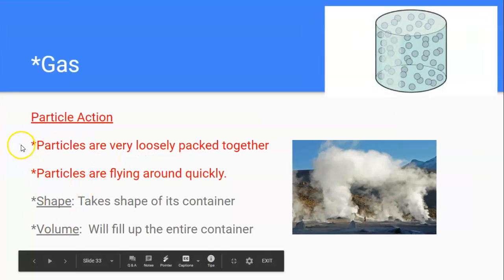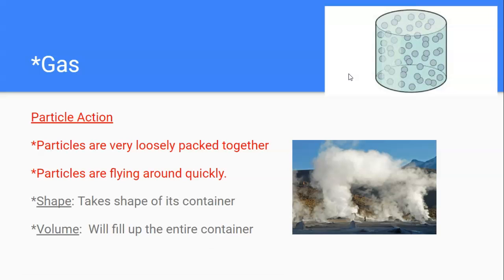So how about shape and volume? Well, interestingly, a gas is going to take the shape of its container, just like a liquid, right? Just like that milk filled the container, no matter what shape it was. A gas is also going to take the shape of its container. I can put that gas in a triangular container, or a square container, or a round container, okay? And volume also, the volume of a gas, those gas particles will take up the entire container no matter what. Even if you only had one or two gas particles, they're still going to fill up the whole container.